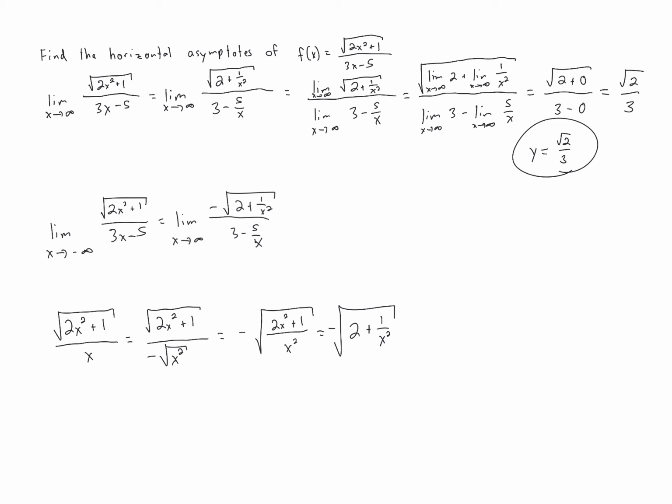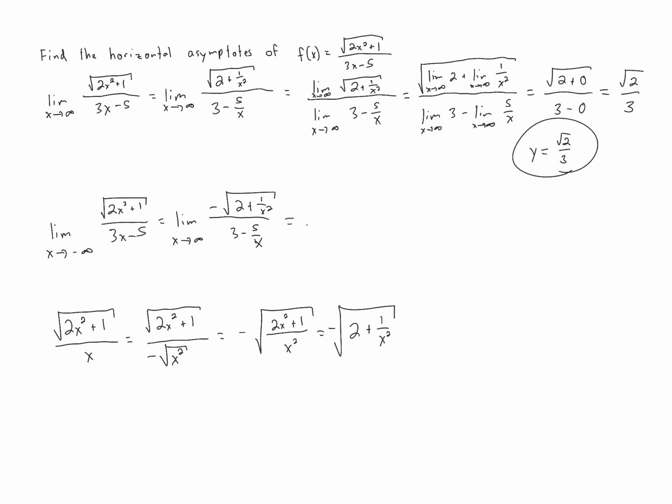Now we can still do all of the same properties that we did over here. We can split the limit up so that we've got one in the numerator and one in the denominator. We can even bring that limit inside the radical. And we can split up these terms here. Everything is going to be identical. All of the calculations are identical, except we're going to have a negative out front of the square root. So we're going to have a negative here. And when we pull the limit inside, the negative is going to stay on the outside there, and it's going to stay on the outside there.